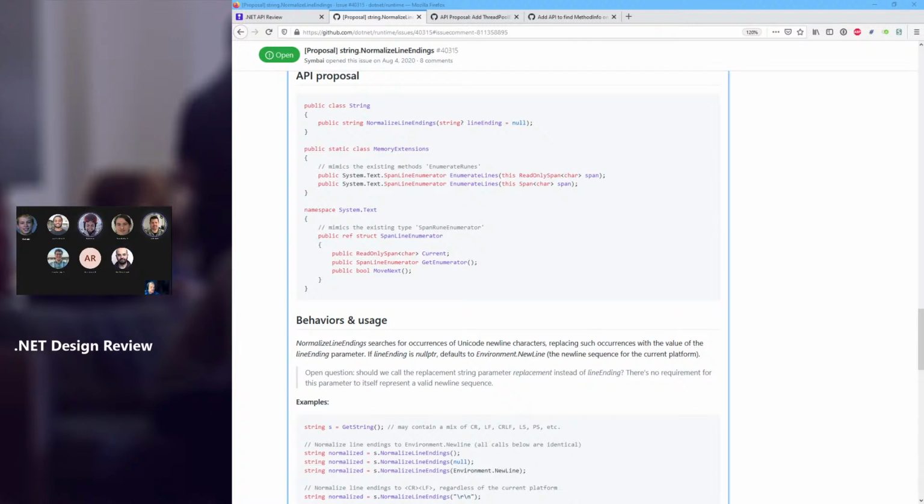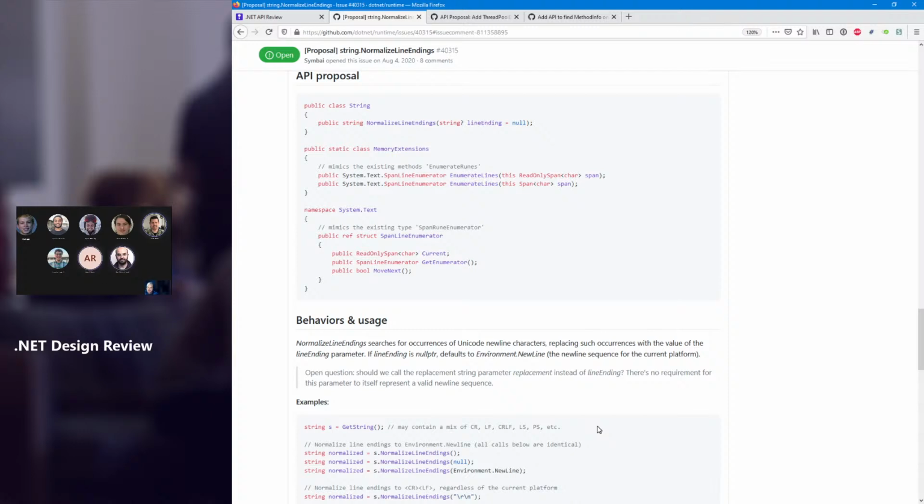Gotcha. Out of curiosity, how many Unicode line separators are there? You named two, I think. There are seven total. Okay. And we will be searching for all seven. Okay, so I have a question regarding if Unicode gets updated later, are we willing to update this list? Is this true or no? I anticipate we would update it. However, I want to say that Unicode has locked their list of line endings, but I can double check that. There are certain things in Unicode where they explicitly call out this list will never ever change under any circumstance.